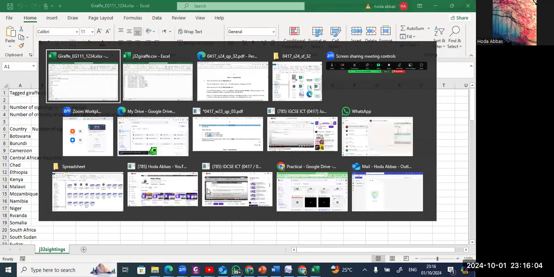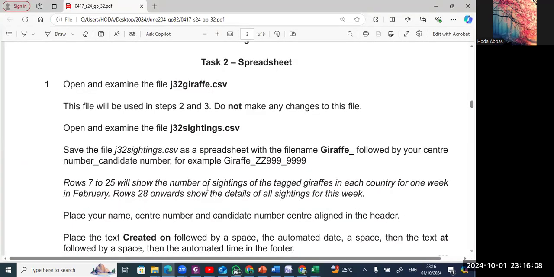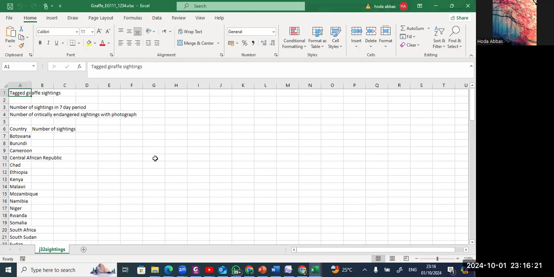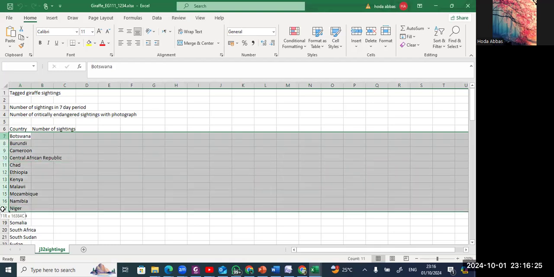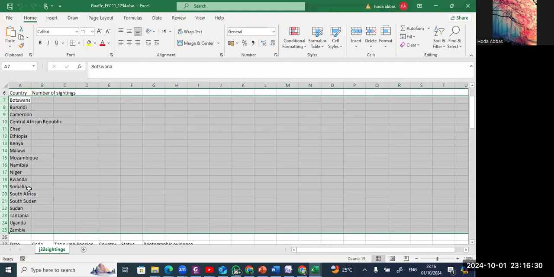Then rows 7 to 25 will show the number of sightings of tagged giraffes. Rows 28 onwards show the details of all sightings for this week. So from 7 to 25, you will see the sightings in each country.